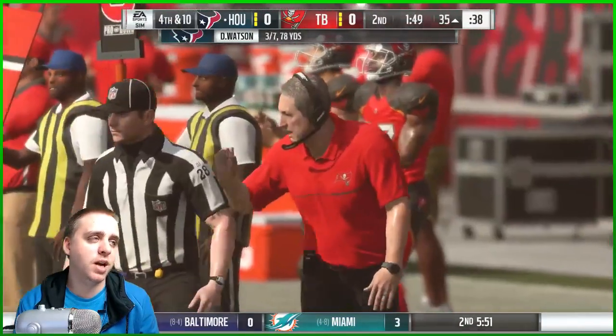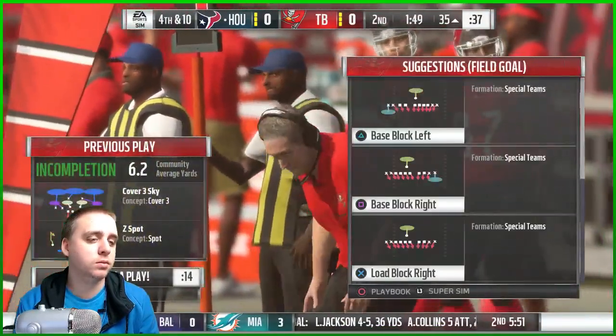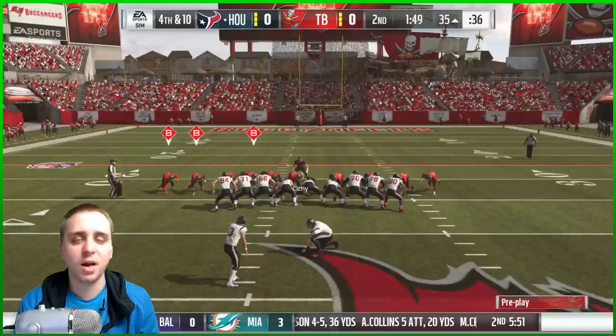I'm not sure why Watson missed Hopkins. He was wide open. The Clemson connection was waiting to happen.